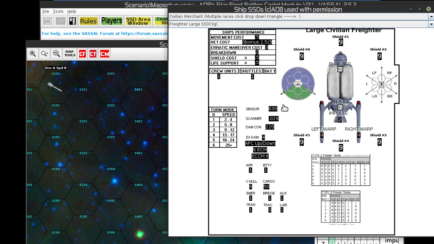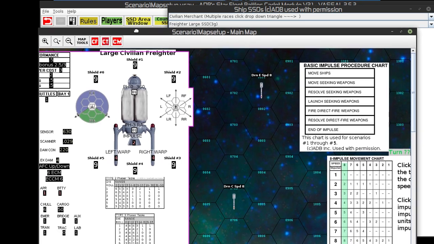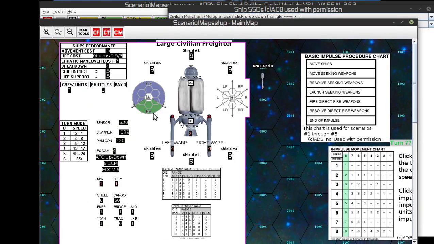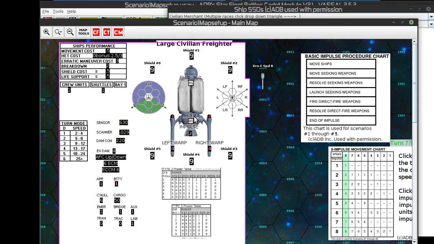So we have a large civilian freighter. It's pretty typical of the SSDs. Now this is one of the SSDs that does have everything filled in. There are generic ones that don't. But basically anything that's got a black area like this transporter, you just click on the area, it'll pop up a little window, and if you take a transporter hit, you just reduce the number.